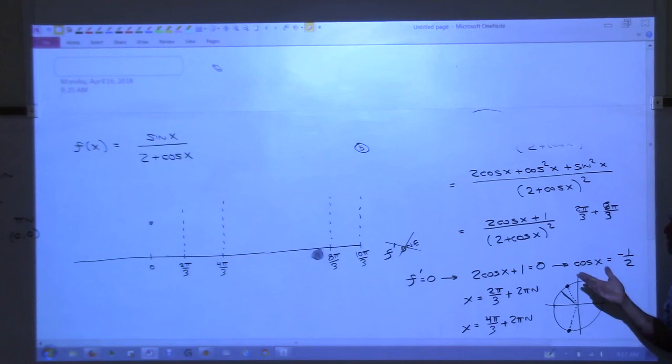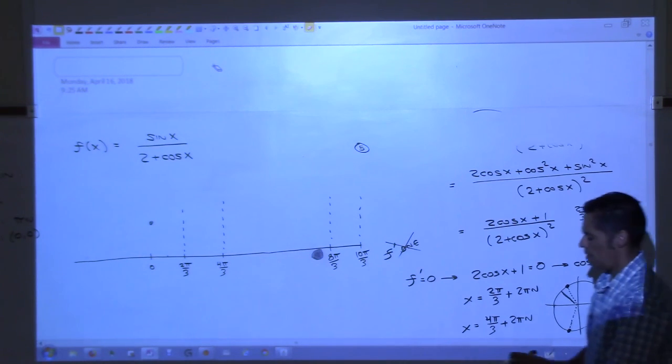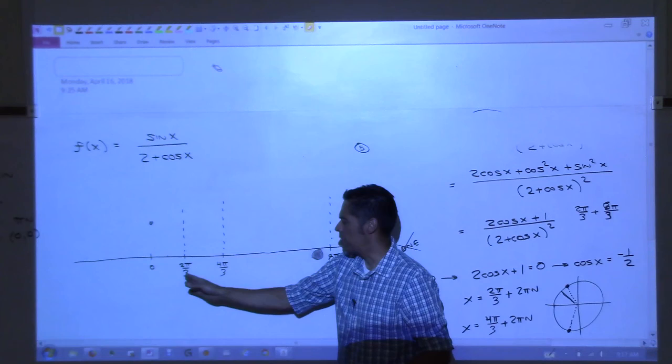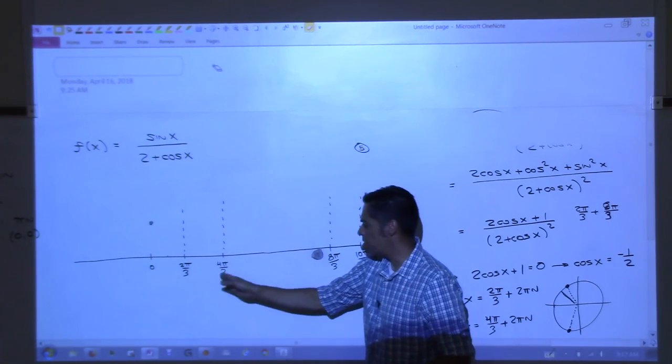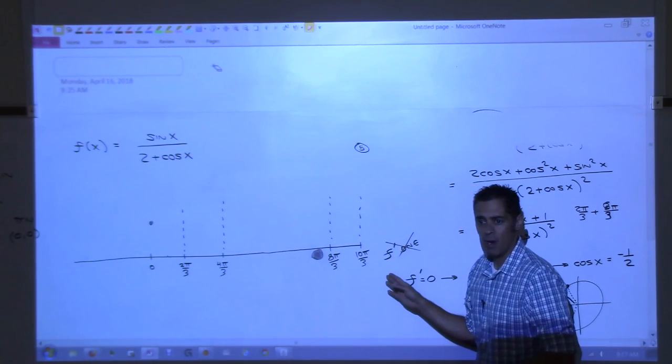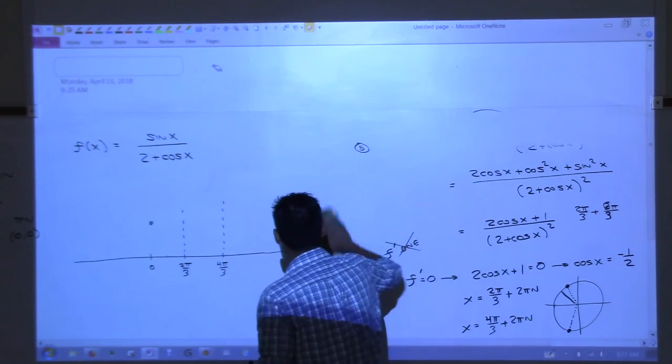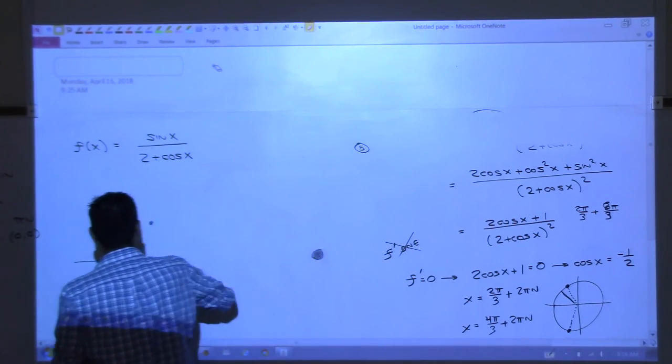So maybe now that I have an idea of what's going to happen, I should be able to get the next group if I wanted them. Just for my own sake, I'm going to redraw this, because I see that these are all some multiple of pi over 3. This is 2 of them, this is 4 of them, this is 8 of them, this is 10 of them, right? These are all pi over 3s. So I'm going to make my graph a little bit better, and start over.